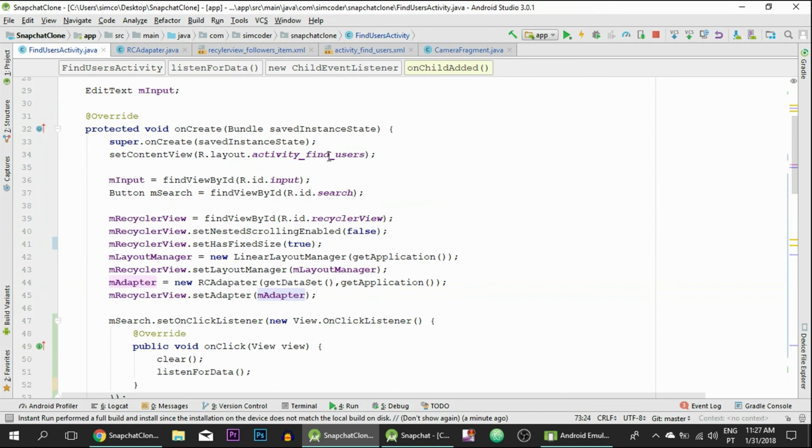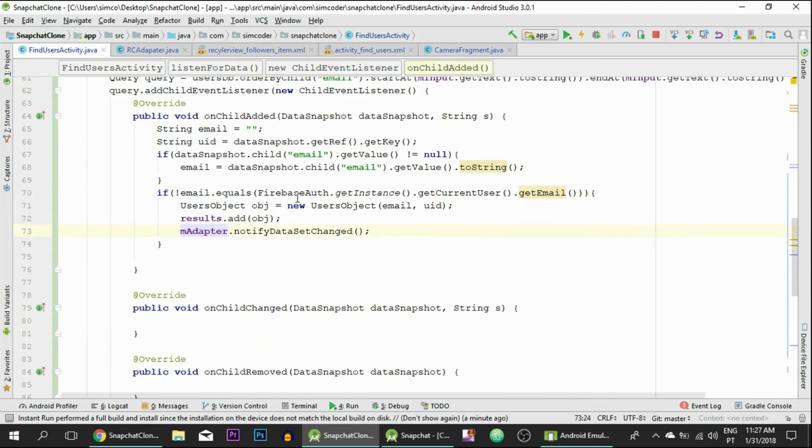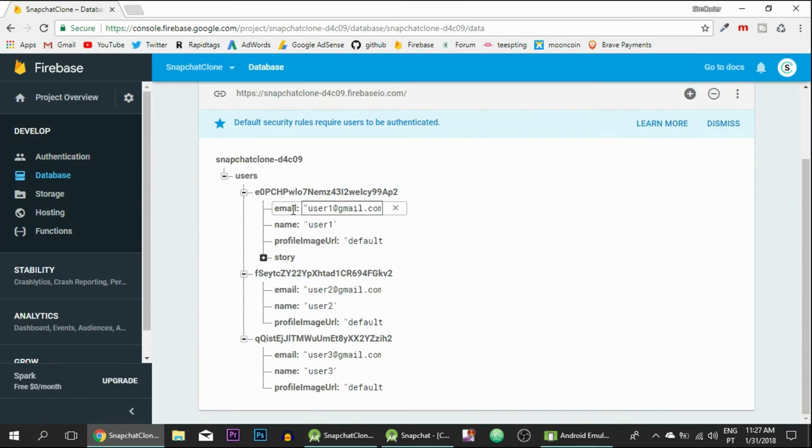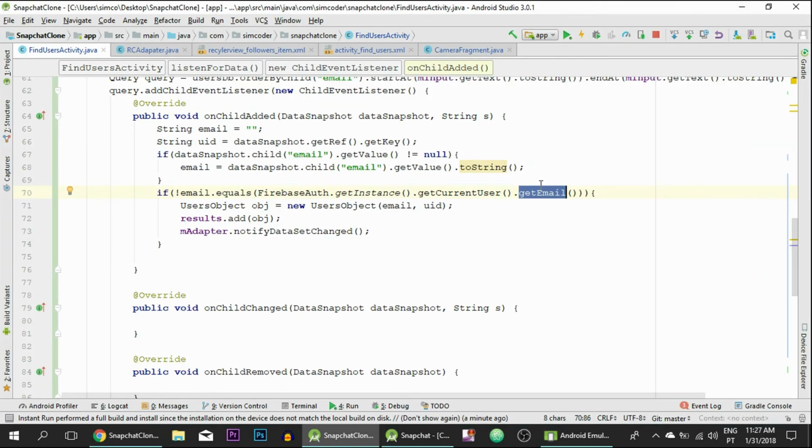One other thing, which is kind of a stupid mistake on my part, was that in here, when I said get current user, it must be get email and not get UID, obviously. It was something stupid on my part. So this get email will be the same in this database or in the authentication. It is one of the parameters that are saved in the authentication. So yeah, you can go ahead and get email through here.